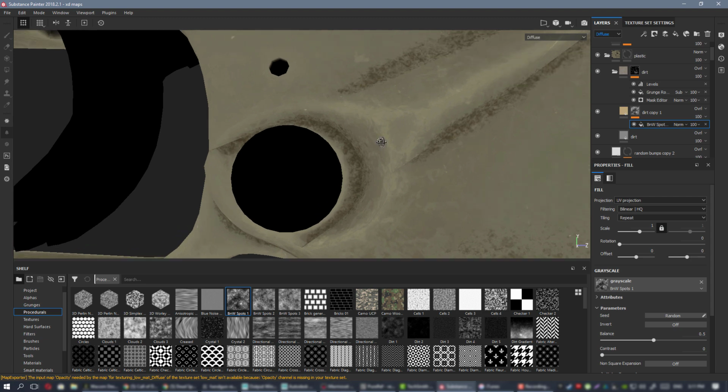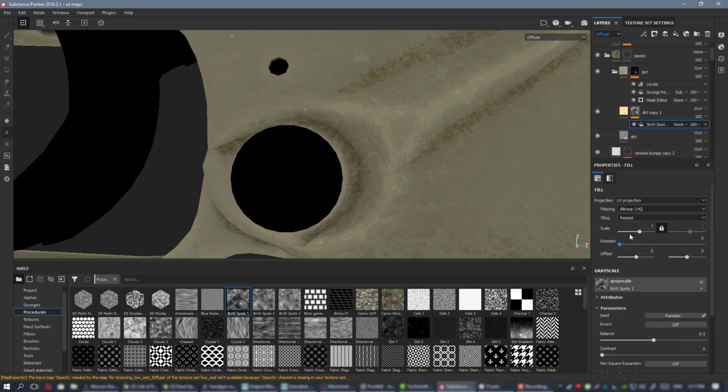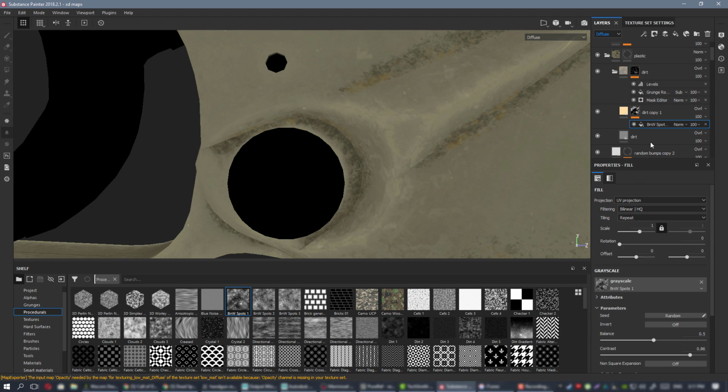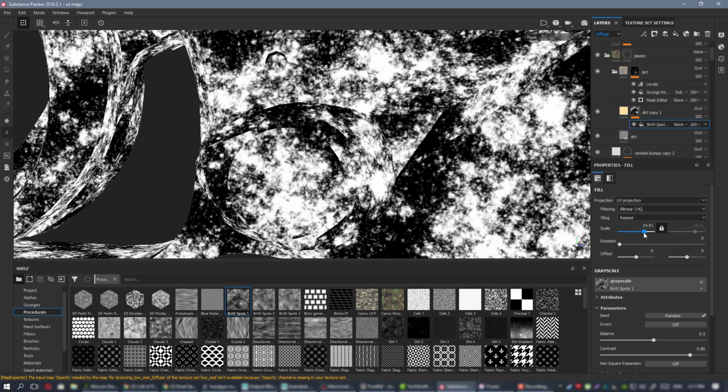And let's see if it actually makes any sense. Let's crank up the contrast of this thing. Well, it actually does. Just need to scale it down.